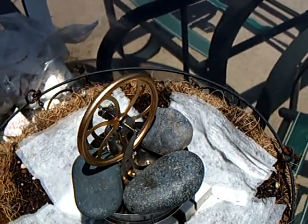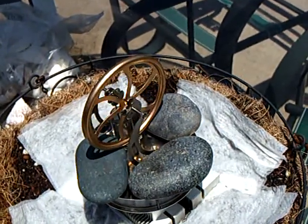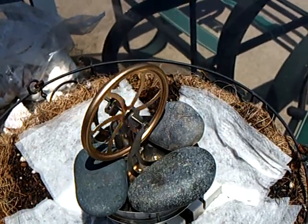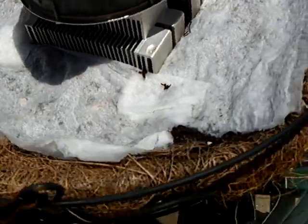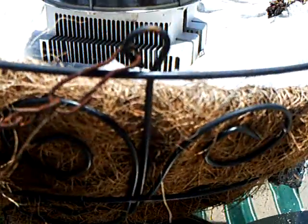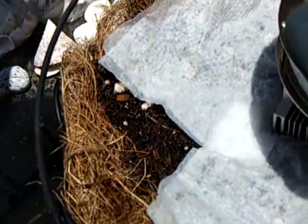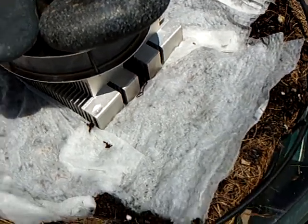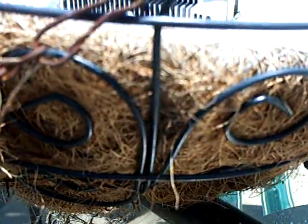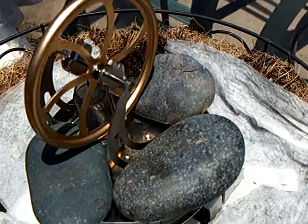This is part two of the black rock sterling engine idea, where you take the black rocks to absorb the heat and store it, then differentiate it with the cold from evaporative cooling. I've got a planting pot here with planting soil, and white paper towels to reflect the heat — I got them all wet. That's my cooling source, and the black rock is the heating source.